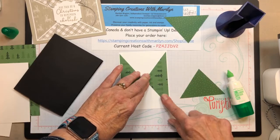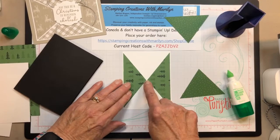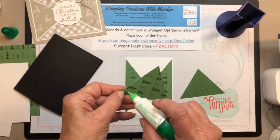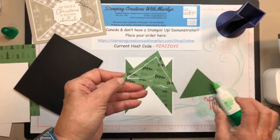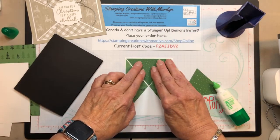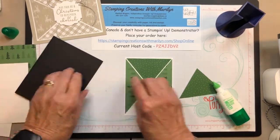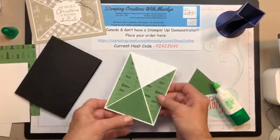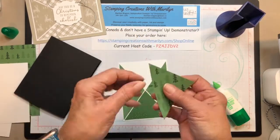And pretty good because that's lined up. Then I'm going to put these in here, and I guess one of the main things is to remember to put the glue on the right side. Today, one of the ones I was doing, I started putting it on the wrong piece of white because I had this piece out on my table. And then for my last piece, whoops, it should fit here.